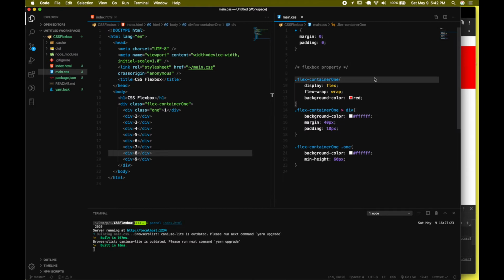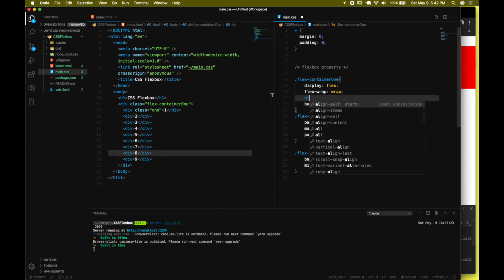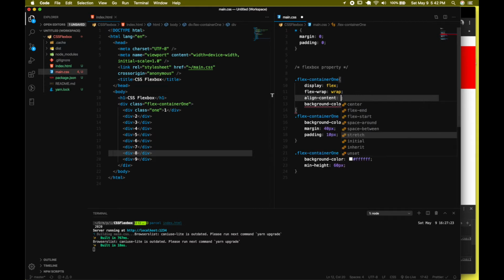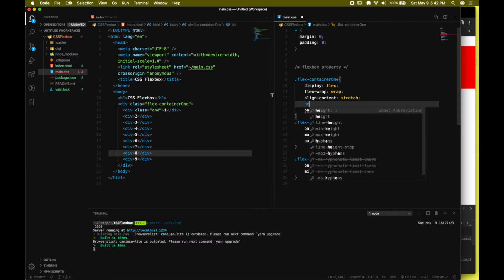So now the next property we will discuss is align content. The align content property is used to align the flex lines. In this example right here, we have flex wrap set to wrap and then align content set to, let's suppose, stretch for now, and then give it a height of, let's say, 400 pixels.